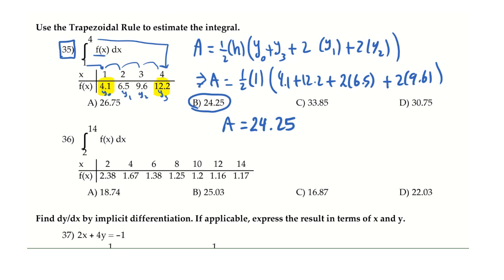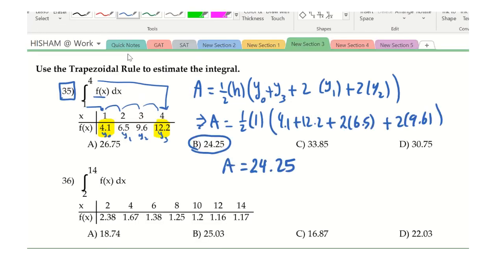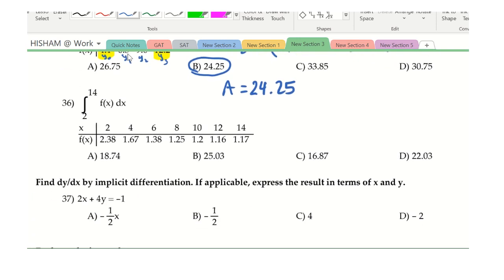Let's apply the trapezium rule for the second one. So for the second one, number 36, I wanted to find the integral from 2 to 14, and I have the table. This is y naught, this is yn, and the numbers between. So I'm going to apply the rule. I'm going to change the color first. So the area is equal half height, the number that I'm adding every time, and the number I'm adding every time is 2, so half 2.